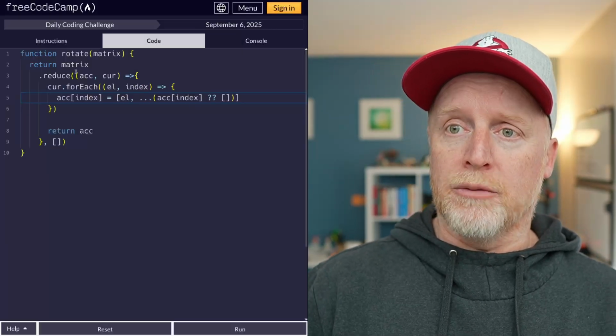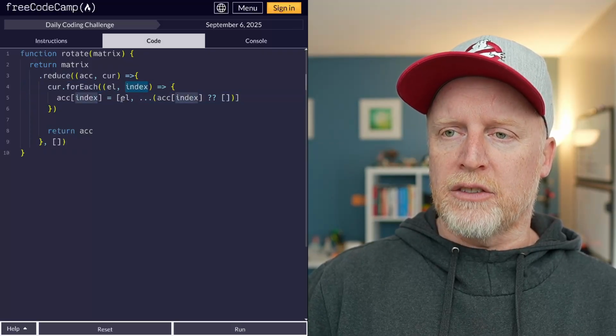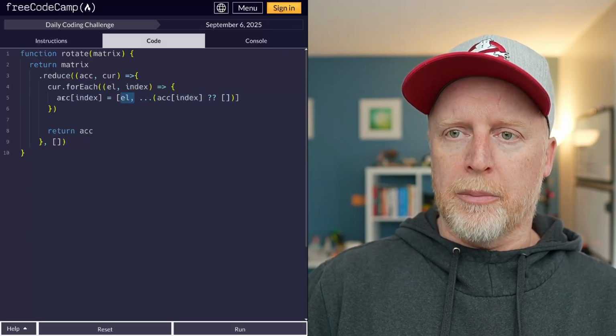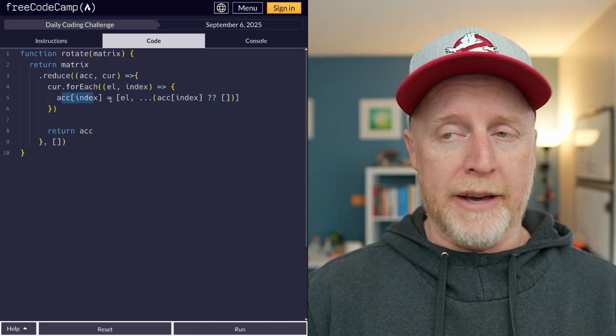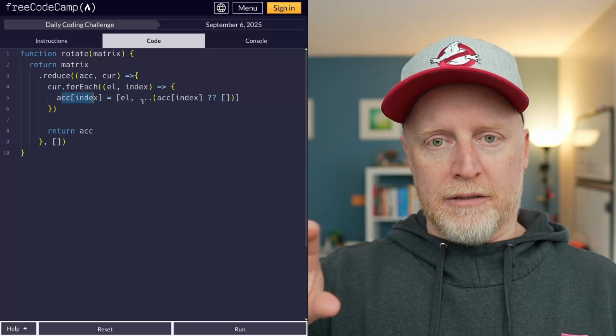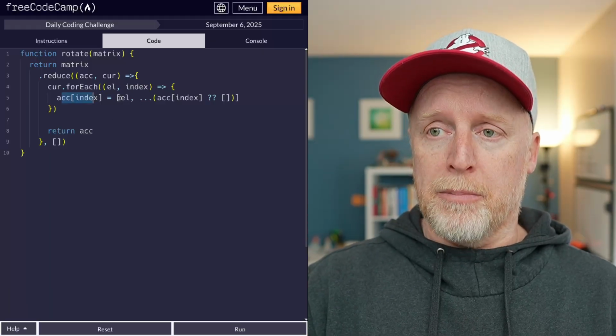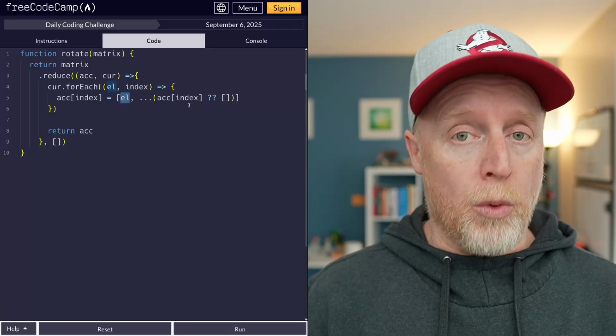And it works brilliantly. We've reduced it down, and we have used that index to slide this element into the correct row. The index relates to the row, okay? Not to the element. So all of this kind of twists. It twists sideways. And because we put the element first, it goes in the right place, at least for clockwise.